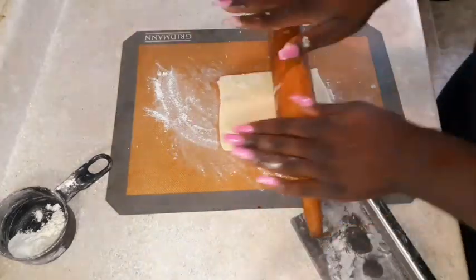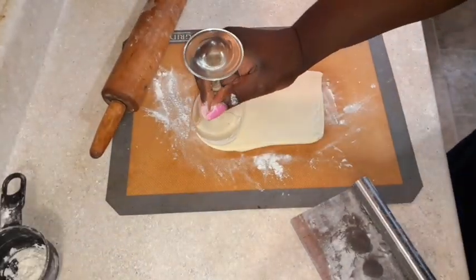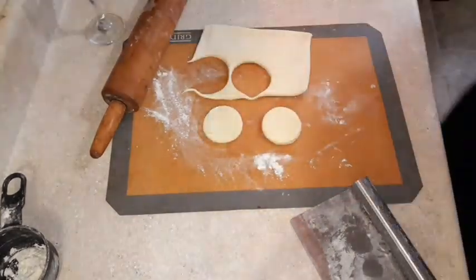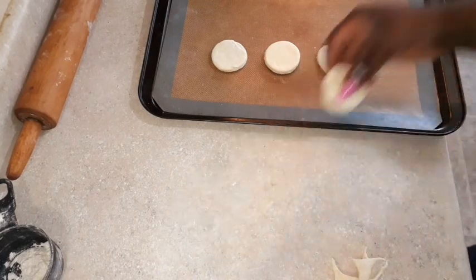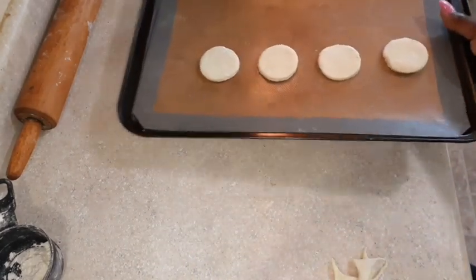All right, so I'm just rolling out. I'm gonna take the head of a wine glass. I'm just cutting out circles because I just want to show you. You know, I'm not actually making a patty or anything like that. I just want to show you the results. Okay, now you see this, right?